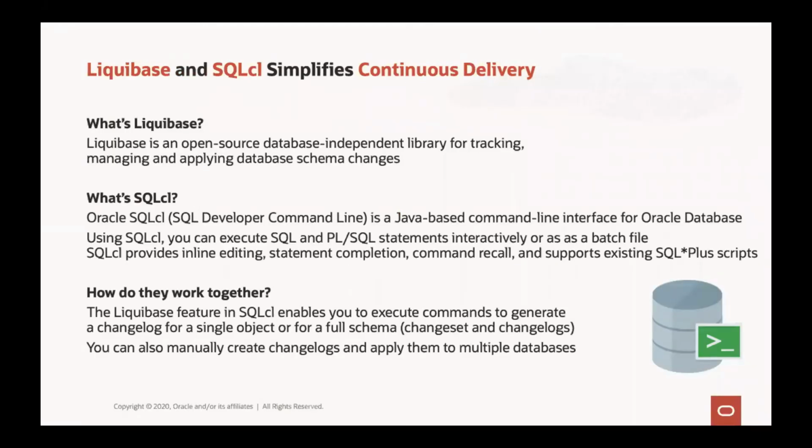To be able to provide change tracking and reporting, we are using a tool which is developed by one of our partners. The tool is called Liquibase. It is open source. It has a community edition, which is completely free to use. And they track, manage, and apply the schema changes from that master branch database you use for development to other databases or other installations.